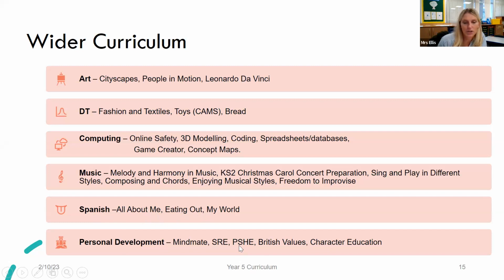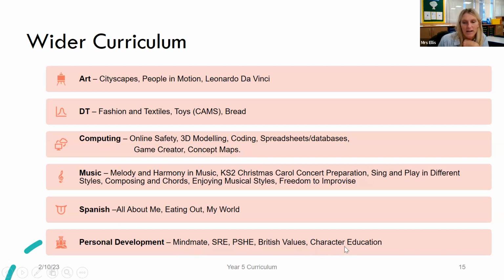So there's our personal, social and health education programme. In the spring term, we look at sex and relationship education. So that's done over 2 half terms. At the beginning of each half term, we look at what's called our Mind Mate. So that's a one-off lesson that looks at how the children work together and work through problems, and getting on together or making friends and things like that.